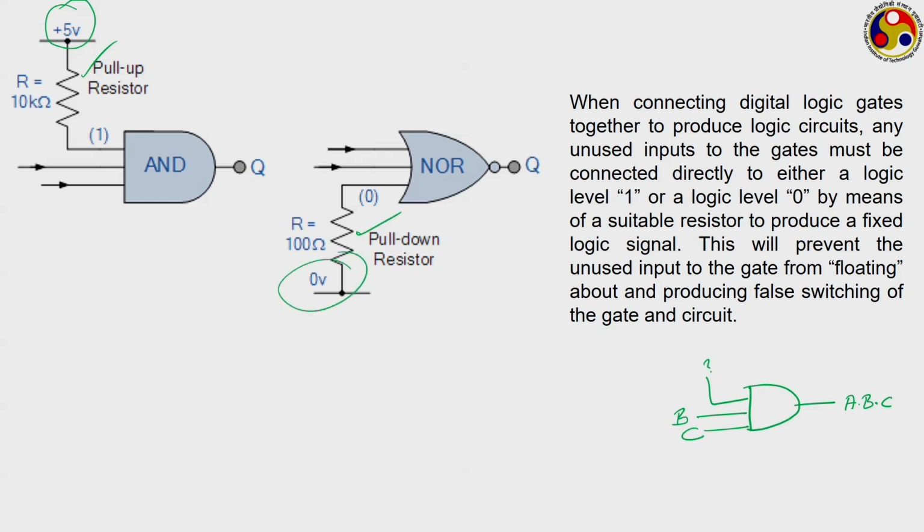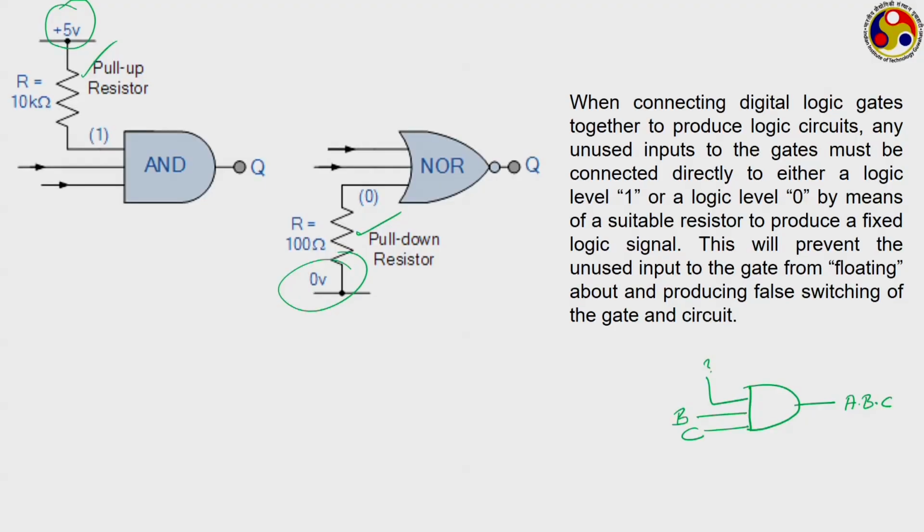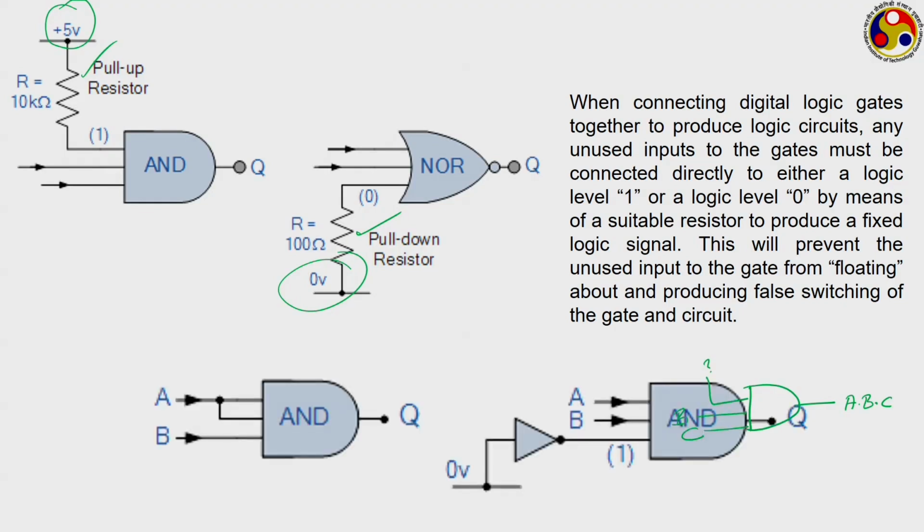So depending upon what logic levels we want in a default scenario, meaning when there is no input given to the instrument, accordingly we can go for a pull up resistor or a pull down resistor. This is another example of the same. Here you can see the NOT operation has been performed. You have provided 0 volt. So where this NOT, you are supplying 0, you are getting 1 from there, and now depending upon the value of A and B, you are going to get something.